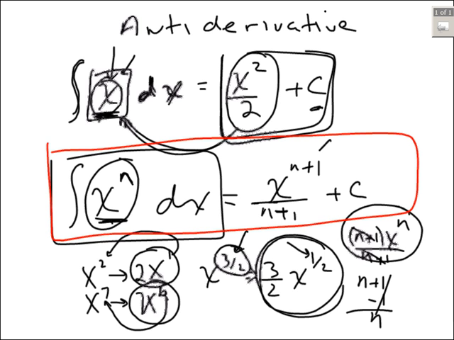And we're even going to say one more comment about it. Like always, you can never ever divide by 0. Well, the bottom is 0 when n is negative 1. It's not 1. 1 plus 1 is not 0. But negative 1 plus 1 is. This rule is only true when n is not negative 1. This power cannot be negative 1. And if it is, later on, you'll learn the integral, or the antiderivative, of x to the negative 1. Okay, so with that rule in hand, we can take antiderivatives.